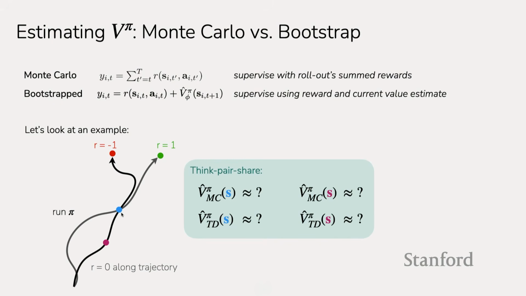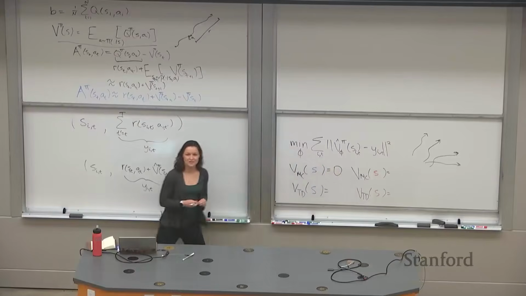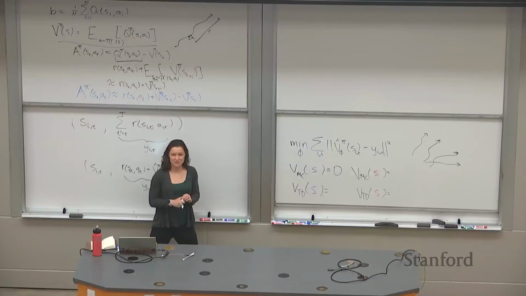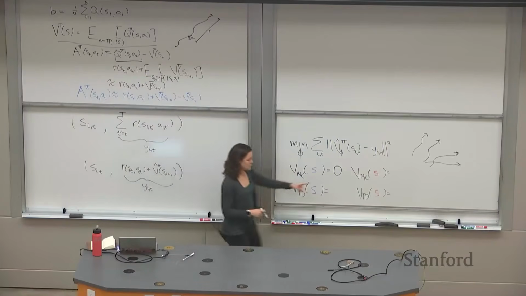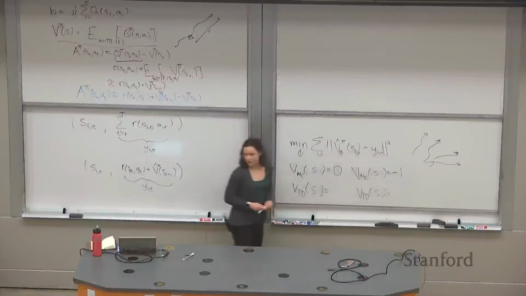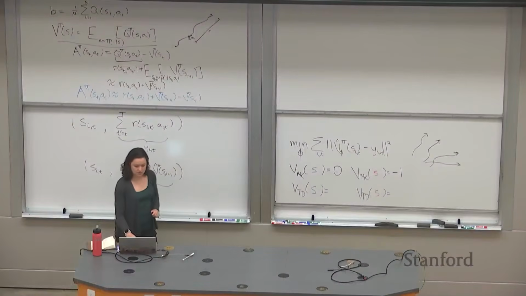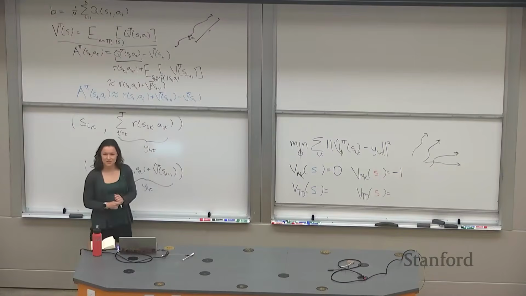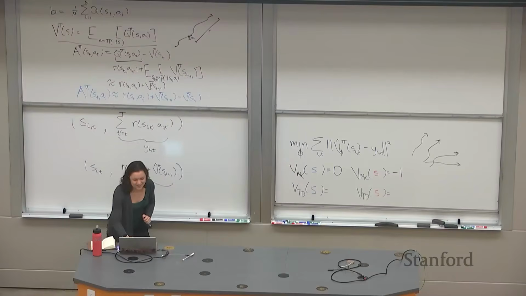Yeah, so for Monte Carlo in the blue state, it's going to average out the -1 and the +1. And so this prediction will be 0. Does anyone want to share another one? Yeah, so for the Monte Carlo for this one, this will be -1, because it will be supervised to predict the sum of future rewards for this trajectory. Maybe before we do that, let's talk about this one. This is a little bit more intuitive to go this way.